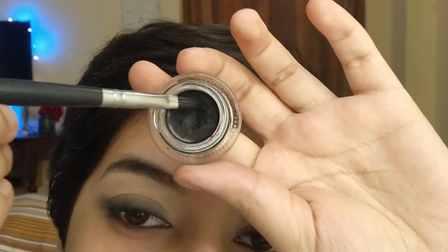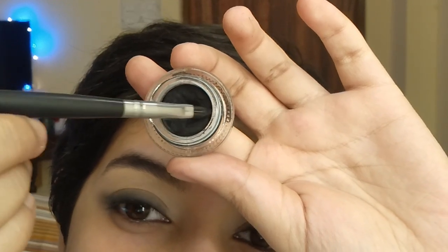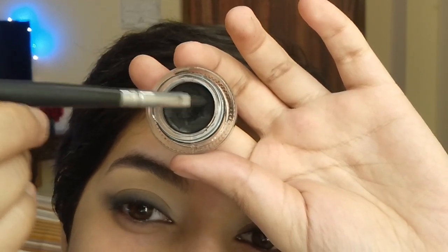Now on a small synthetic brush, take a little bit of eyeliner from any gel pot eyeliner you own and then apply that very close to your lash line. But again, be careful not to poke yourself in the eye. Just slightly smudge it back and forth. Make a tiny wing over the wing you had already created with the black eyeshadow.